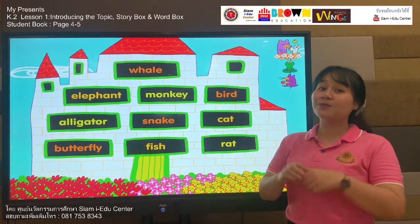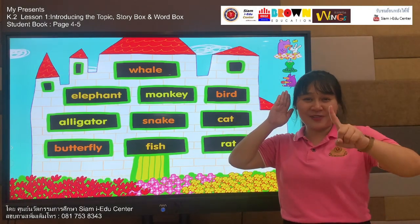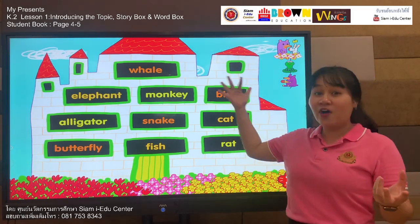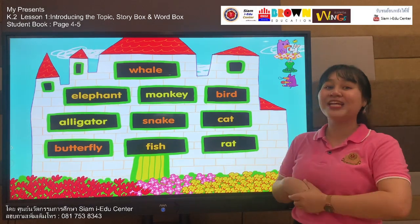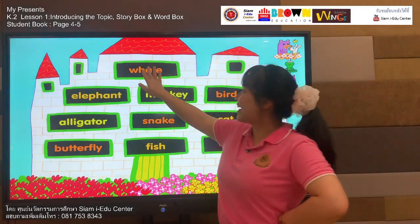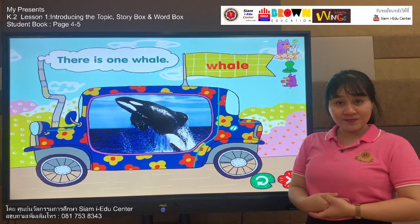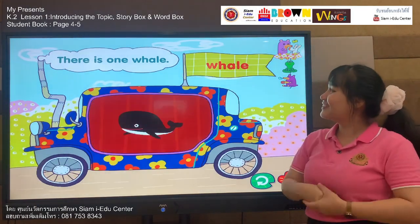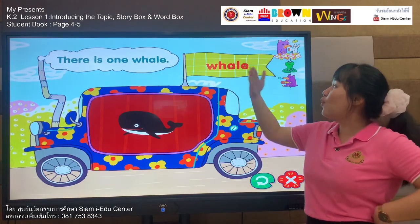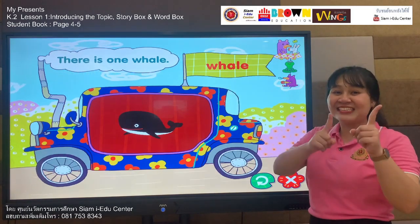Teacher has a lot of words over there. We are going to practice with a new word. Don't forget to listen carefully. And then try to repeat all of the words too. Let's begin with our first word, student. This word is, listen carefully. Whale. Listen again. Whale. And then repeat after me 2 times. Whale. Your turn. Whale. Excellent, student.